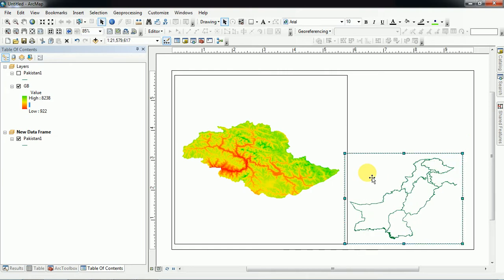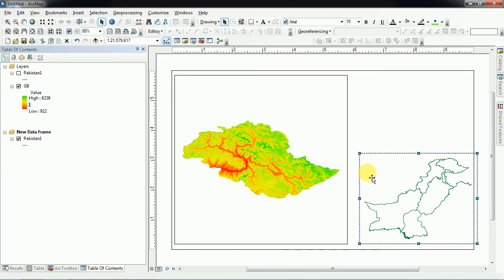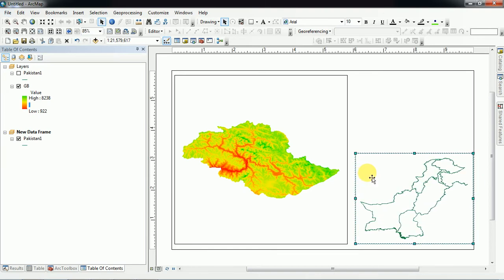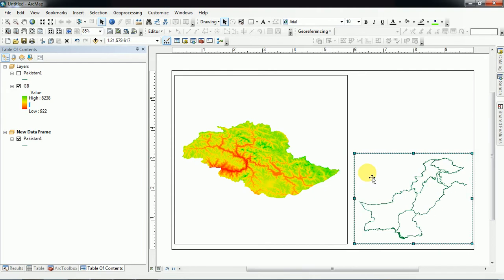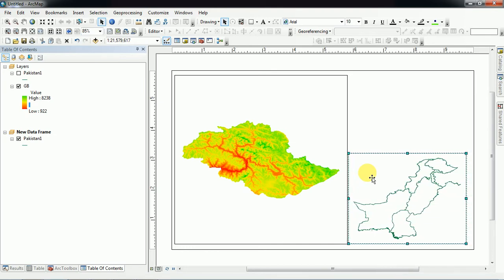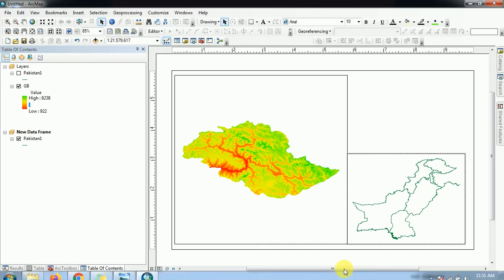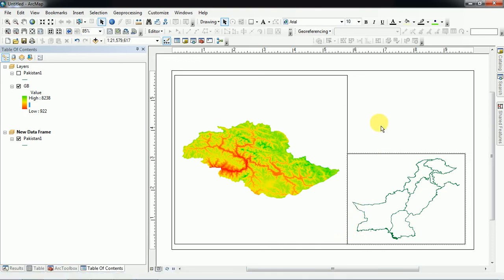You can just adjust it by pressing Alt and Shift and the left arrow, so that you can move it. If you press Control and the left or right keys, then you can see how it works like a tab. For a little bit of space, you have to press Shift and the left or right arrow to adjust your data frame. So let's say here is good, this looks fine. A little bit I'm gonna move it down here, so that this border line gets adjusted properly.